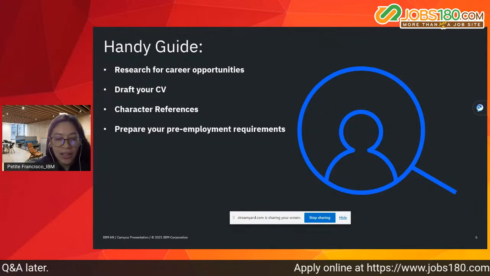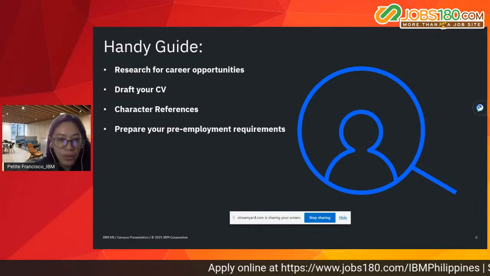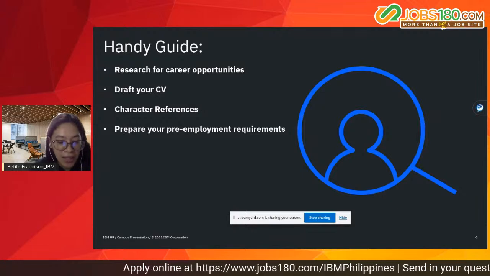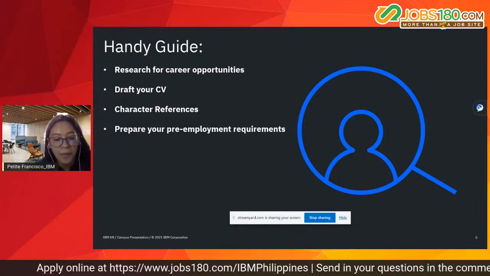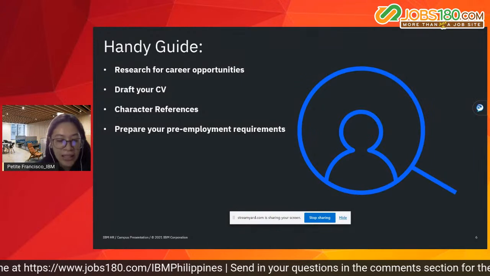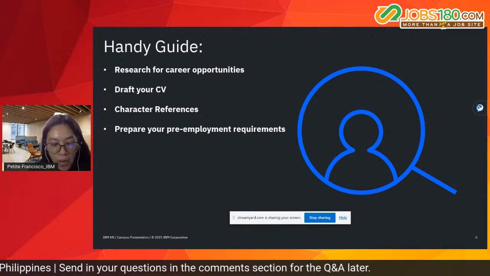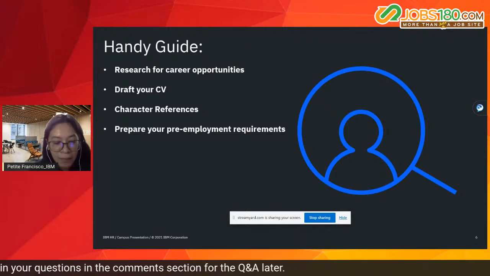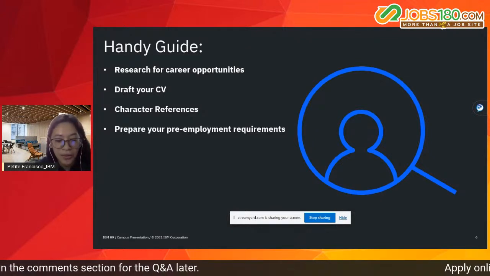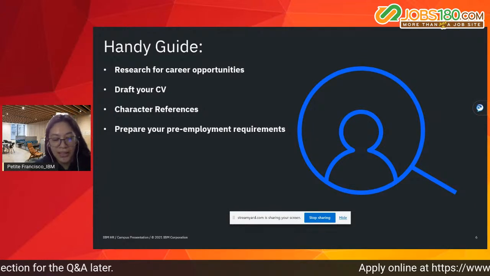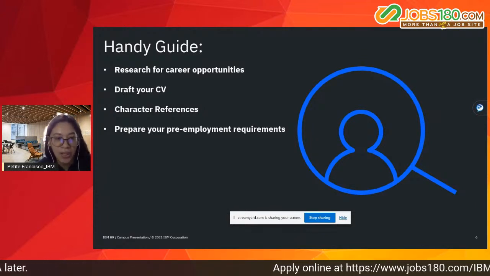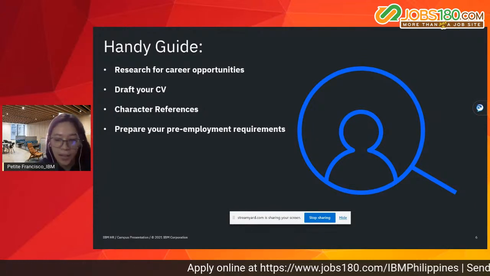So as early on, you already have those pre-employment requirements in place. Usually it's at least two government IDs, an original copy of your birth certificate, your college diploma, and your transcript. We discussed earlier what to consider as valid IDs and secondary IDs, so make sure that you prepare them.